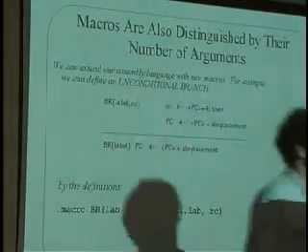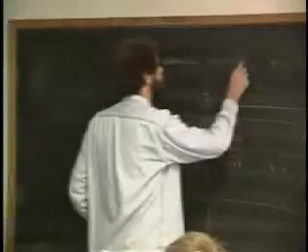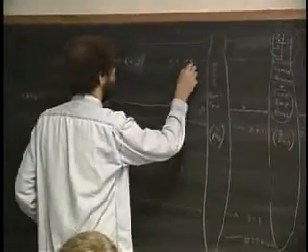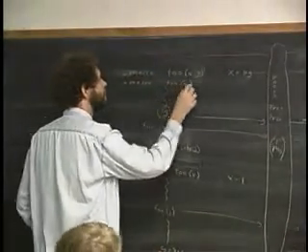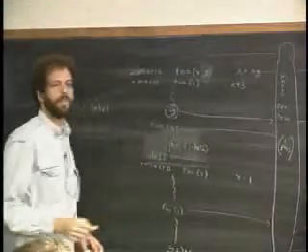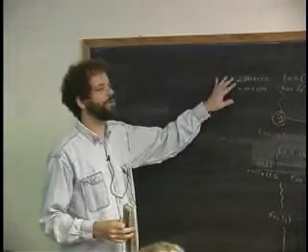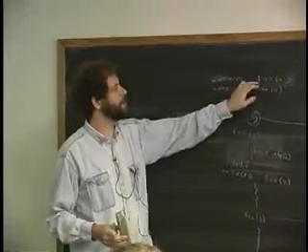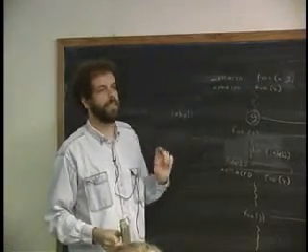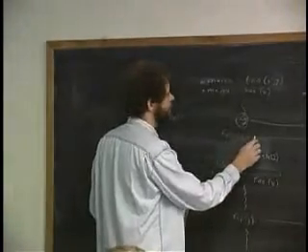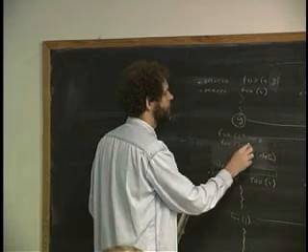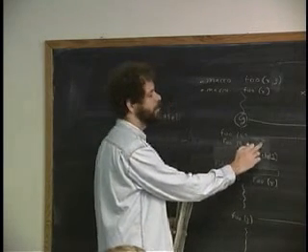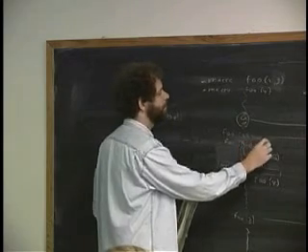Now, let me see if I can give an example of that. I say macro foo of x comma y is x plus 1 plus y. Okay? And then I say dot macro foo of x is x plus 3. Let's say I did those two lines. I have actually defined two different macros. They both have the name foo, but one is a macro of 2 arguments and one is a macro of 1 argument. And so if I say here foo of 3, what would come out would be 6. But if I said foo of 3 comma 4, what would come out? And actually, this is wrong. Would 6 come out of this first part? No, it would come out 3 plus 3.